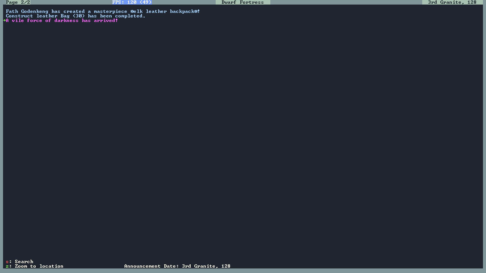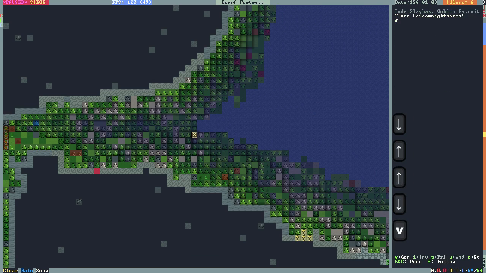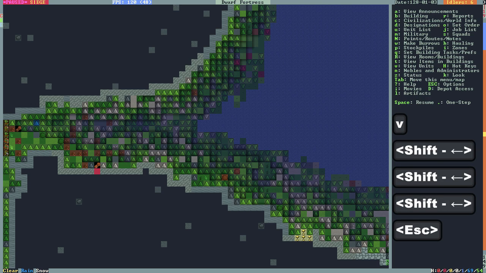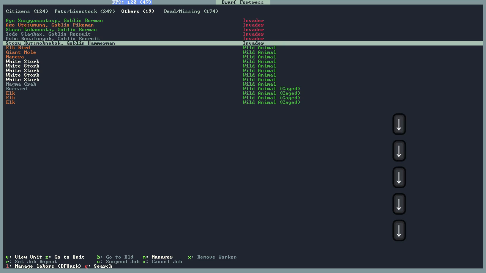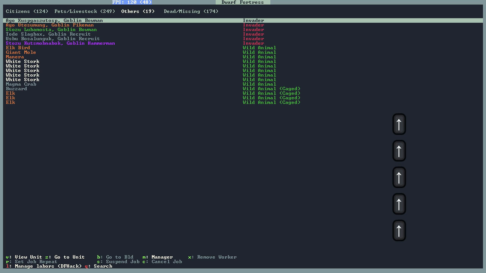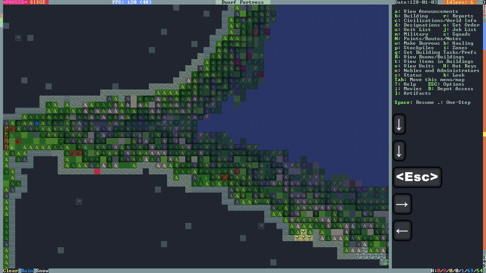A vile force of darkness has arrived, so let's take care of them some more. I thought it'd probably be good to show you how I deal with this siege. So there we go. Let's press escape and take a look here. The goblins are over here on the edge of the map. We found a couple of them. If I press U, there might be more, but there don't seem to be that many. But more might be hidden and might show up later, so let's go into full alert.